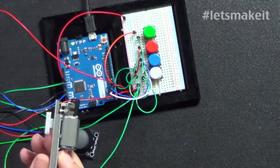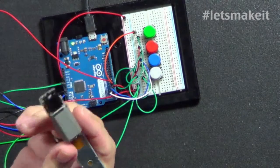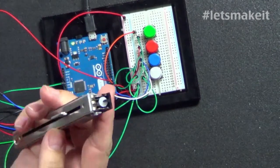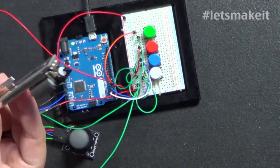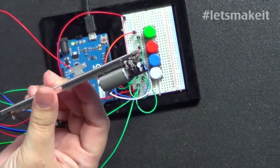Let me show you this before I go too far. I have these motorized faders — it's a 10K fader, 100 millimeters long, and on the bottom is a little motor with a belt that runs around the motor head and moves the fader. A lot of soundboards use these so when you change layers on a digital soundboard, they move the fader to where it should be for that layer. I just got these this week for a project I'm going to use them on.